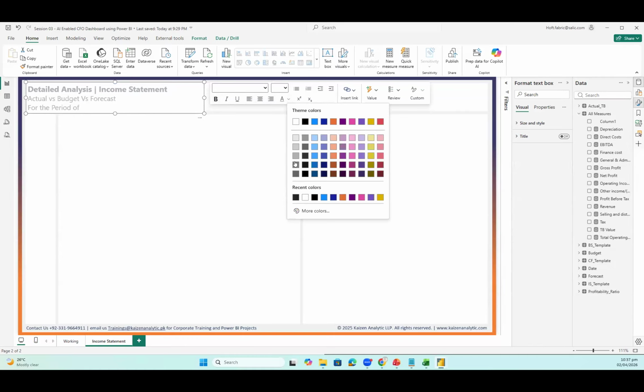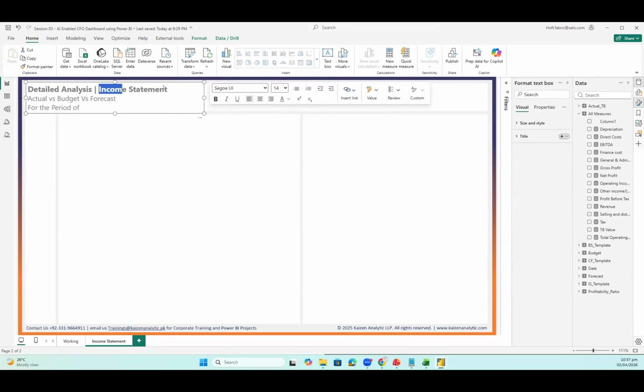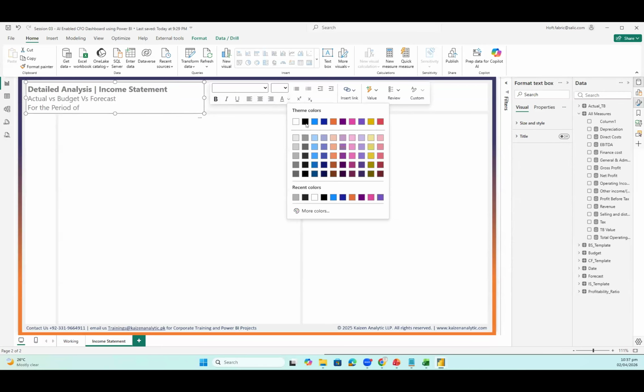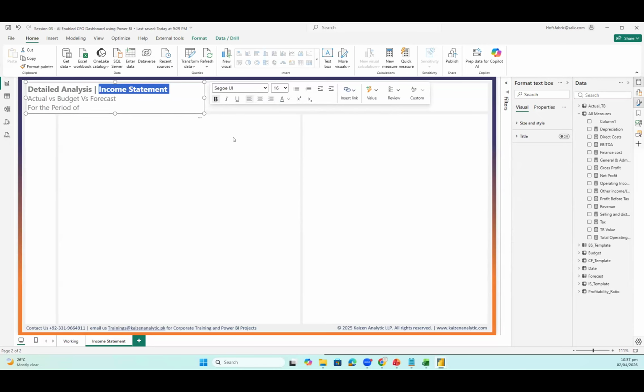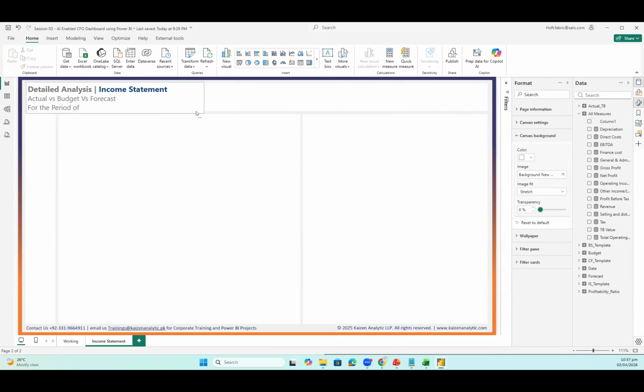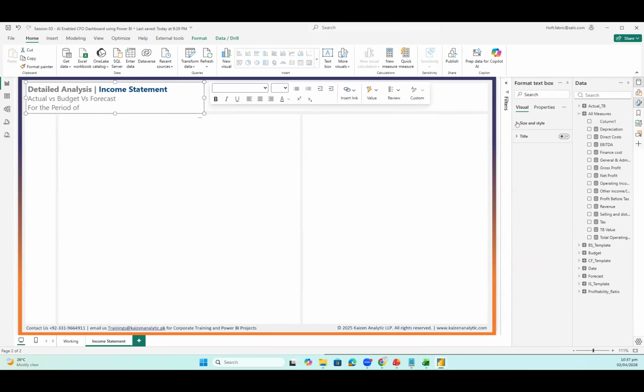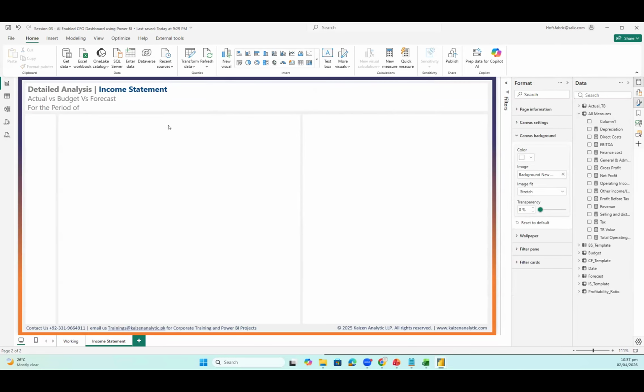So let me just make it much more darker. Yes, this one. And let's change this color to a much darker color. This one right over here. So it is much more prominent. So this is our title, simple title.